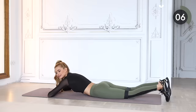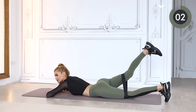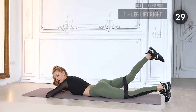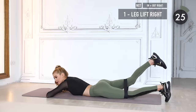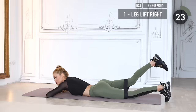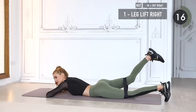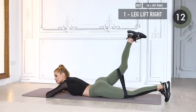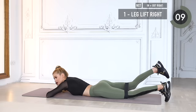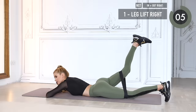So the first exercise is a one side leg lift. One leg stays on the ground and I'm lifting my right leg up and down. Always keeping the tension in my booty and trying to lift the leg as high as possible. Squeezing one butt cheek at the top, holding the tension on the way down, squeezing even more on the way up. Holding the tension and up, holding the tension and up.